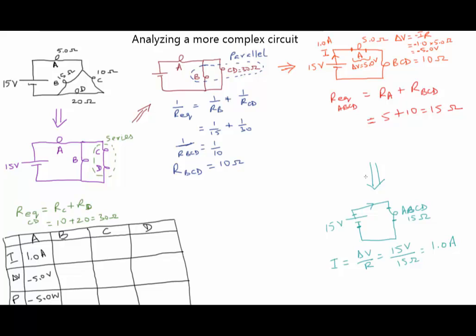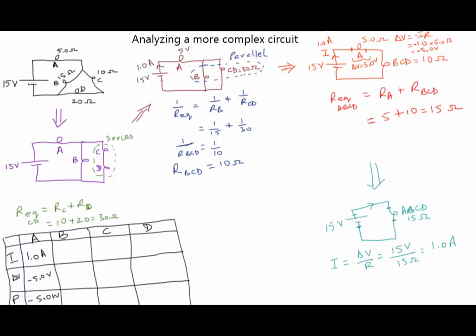Okay, now that we have done this fourth circuit and the third circuit, now we got to go back to the second version over here. So we still have the current out of the battery as 1.0 amp. That hasn't changed, and all of that goes through bulb A, but then it splits here at this junction, and it splits based on the resistance in each part of that junction. We also know that the potential drop across A was 5 volts, and the EMF of the battery was 15 volts. So let me write some of that over here.